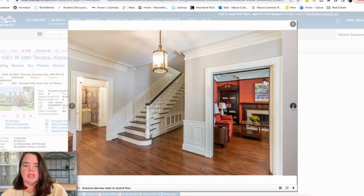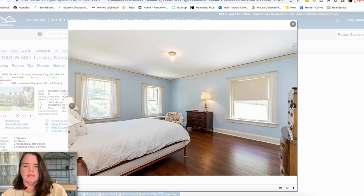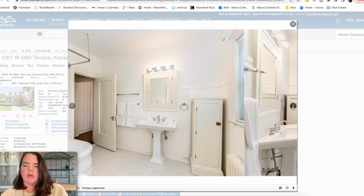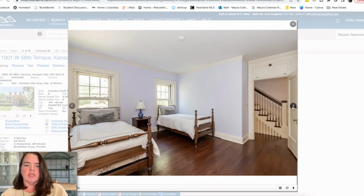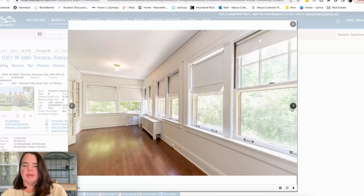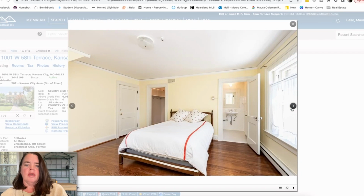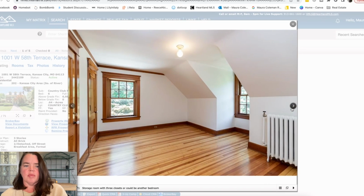Washer and dryer obviously moved upstairs. All the bedrooms in this home, I believe, are upstairs. Beautiful. They still keep a lot of the charm of the old home, and that's one of the things I really love about Brookside, is they're honoring some of those original features, especially in the bathrooms. That could be original tile down there. Sleeping porch, very common back in the day when they didn't have air conditioning. Those are great rooms with fantastic light. And this is probably the 3rd floor. Ensuite bathroom. Great roof lines in these upper 3rd floors.